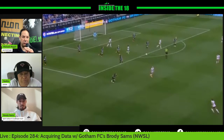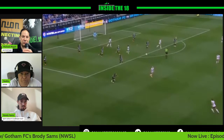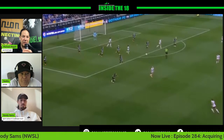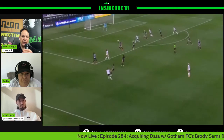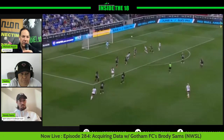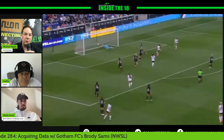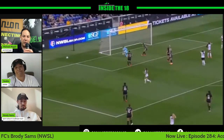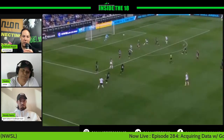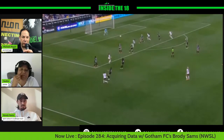This is just recently. My gosh, this is the 90th minute in extra time against Orlando. Kylie Strom plays in a whipped in swinger towards the six, I think Ali Watt, it's on frame. Great reaction by Abby. That's a world-class save right there, just to steer it out of danger. Why don't you walk us through what is going on in this scenario and how you guys have worked on this?